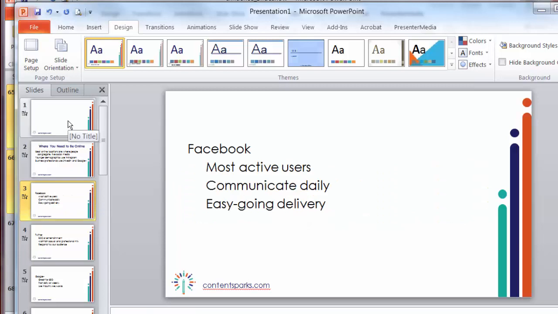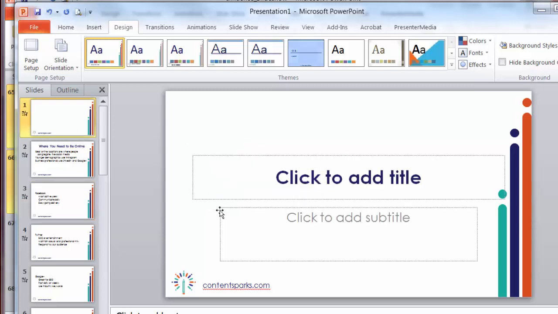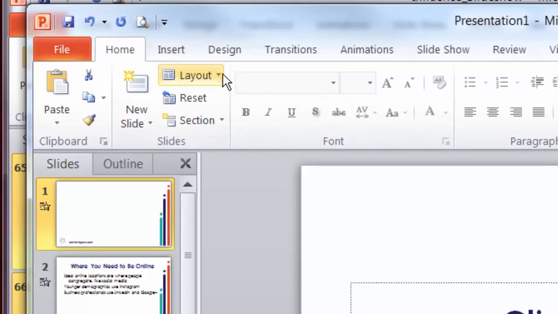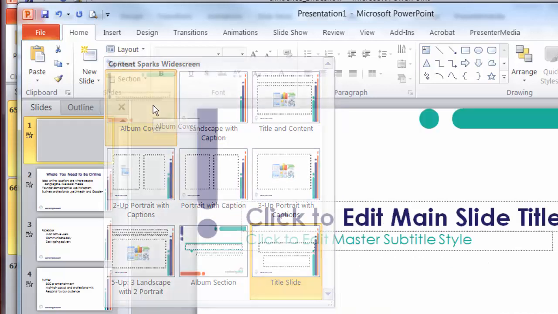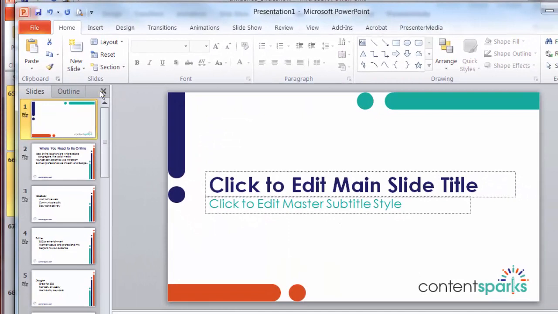And next it's time to add all the transitions and edit all the text so that it can flow as a separate piece. So the first thing you'll need to do is add a title slide. Make sure that your slide has that orientation, or the layout for that slide. You go up into Home, Layout, and usually most themes have some sort of standard layout, like this is album cover, title and content, all different things. So this one I pick album cover maybe and put in something, or I'll play around with that. I have that already set up in another presentation, so I'll copy it from there so that you don't have to see me do all this.